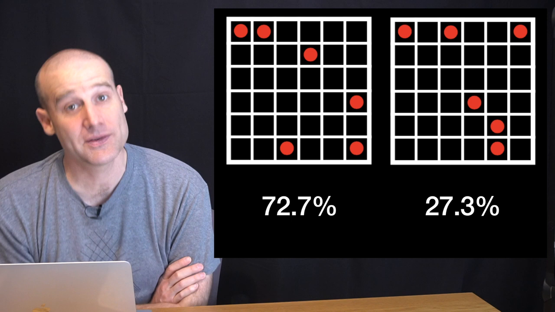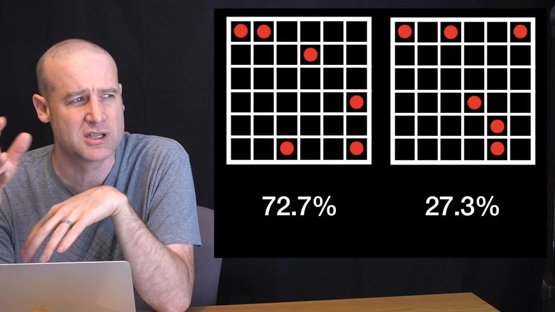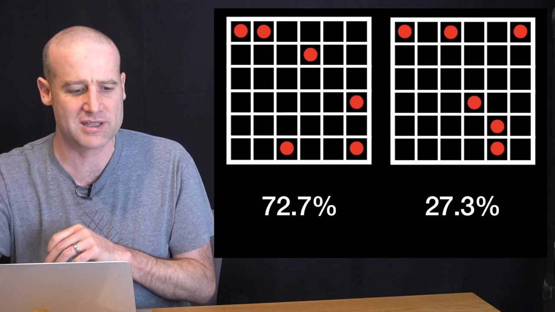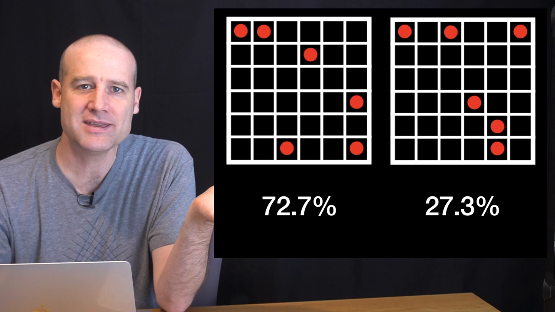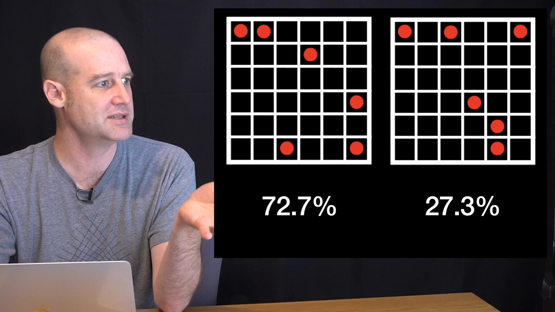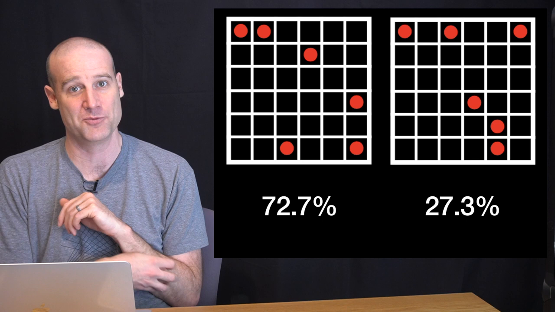So why on earth is the one on the left three times more common than the one on the right? For whatever strategies people were using, the one on the left was more common. Is that a bias in how people were trying to search for it exhaustively using code? How would you scan the space? Or is it just, if you're playing around with counters, is that the easiest one to stumble across? Whereas the one on the right with its little clump in the bottom right-hand corner, maybe that's just either it takes longer to find that exhaustively. Or is it just when people were looking for solutions, that was an unlikely arrangement to put over there? I don't know. It's all speculation, but I thought it was very interesting that they were not equally likely to be discovered.